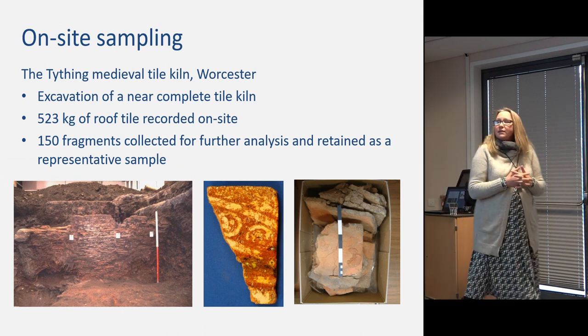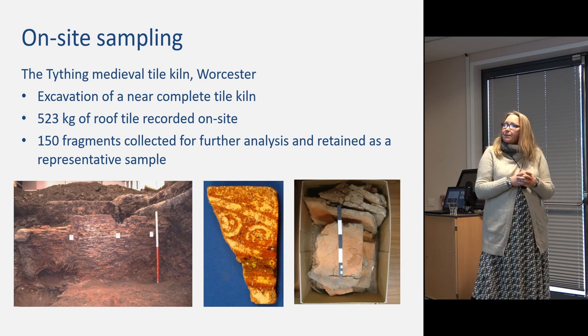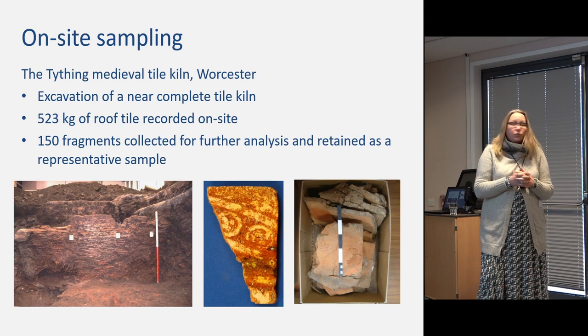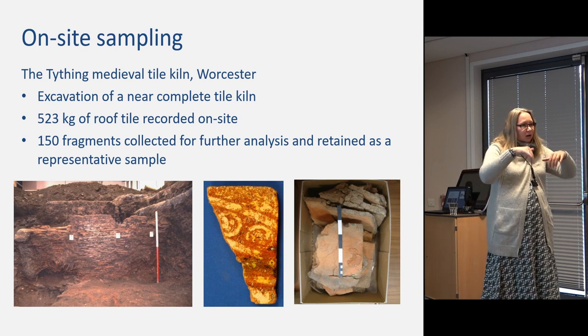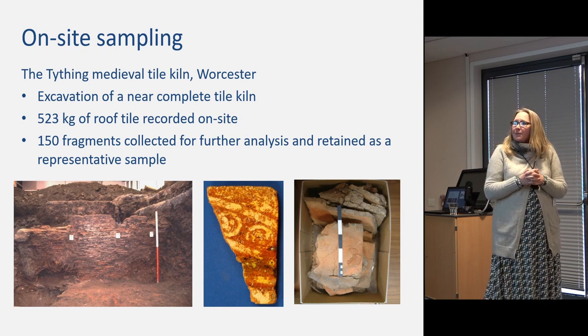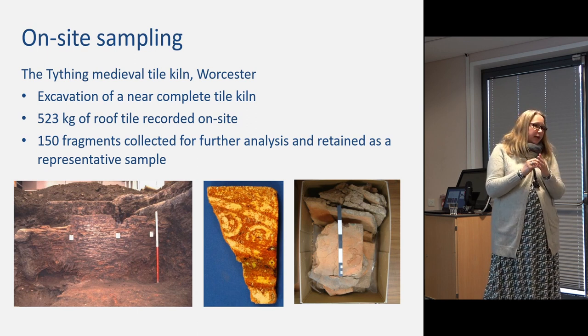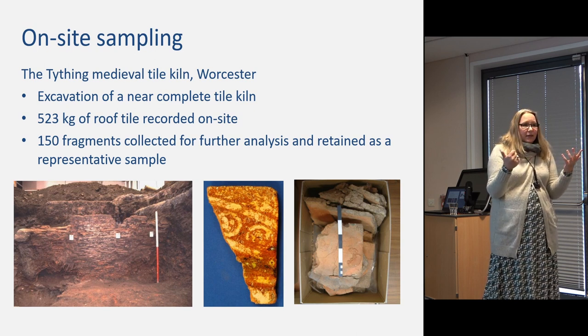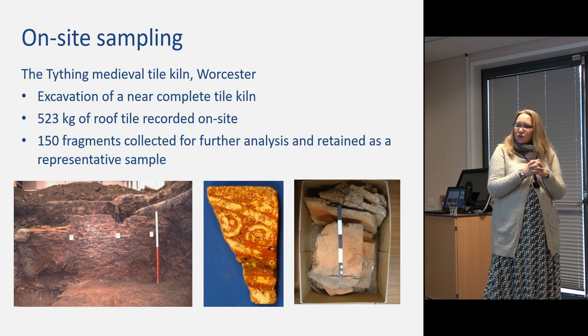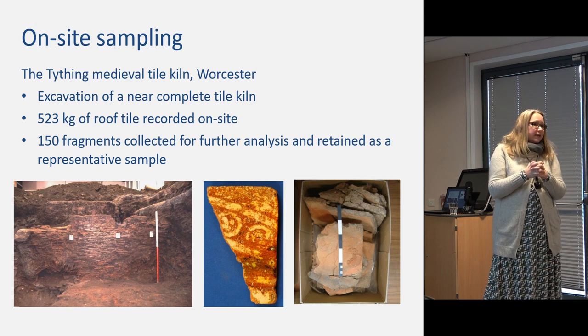This is a case in point — a site in Worcester city center where we had a thriving medieval tile industry. This was an incredibly important find; production sites are always exciting when talking about industrial archaeology. Not only did it contain a tile kiln, there was tile absolutely everywhere in the structure. We made decisions on site about what we would collect — a lot of the tile was all the same fabric with no difference in manufacture, so we reburied quite a proportion of that archive. It never even got back to the unit for post-excavation. There are times when that's absolutely appropriate.